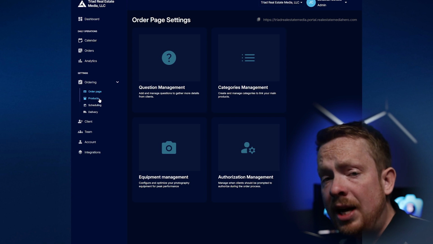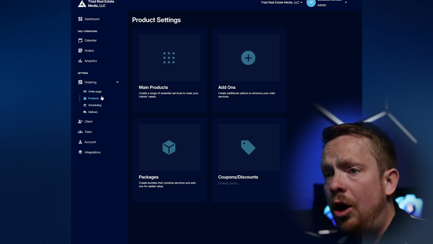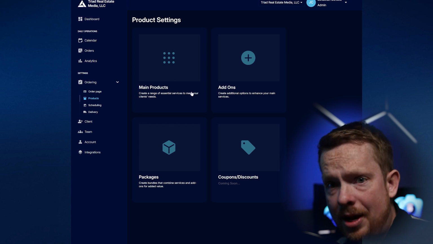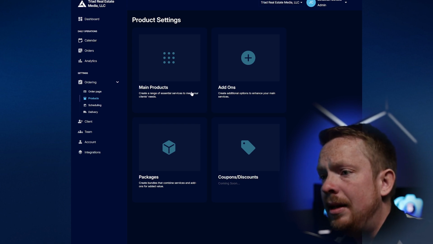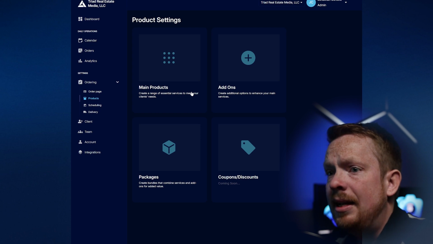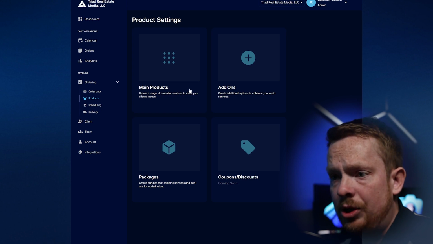Moving on, if you guys have a product setting that you would like to change, all of the product settings are in the products tab. I know that seems odd to mention, but in software I have used in the past, it was a pain to find stuff like this. We have it exactly where it should be.